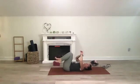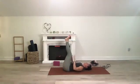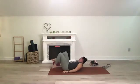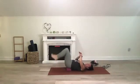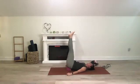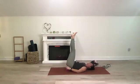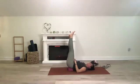Let's take time to have our legs up the wall for a moment or straight up towards the sky. If you do put them up towards the sky, it's going to be a lot easier to have them elevated if you can elevate your hips. So use your blanket or your pillow or your block, elevate your hips. Taking your feet straight up towards the ceiling. If you've got a wall and you want to stay with your legs up the wall for your rest, then go ahead and do that so that you'll have more time.